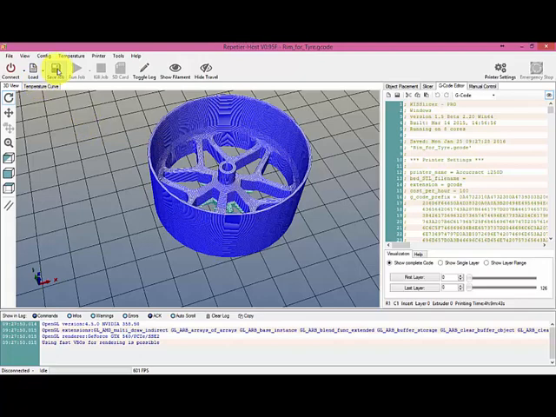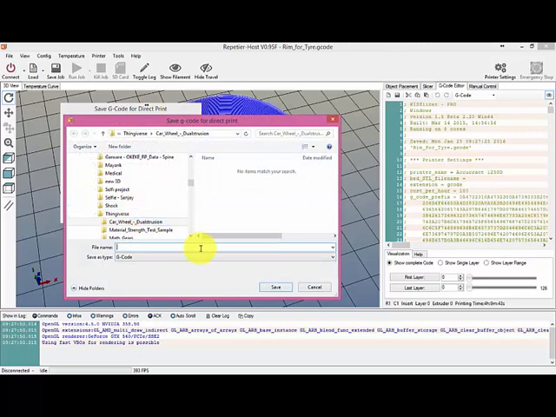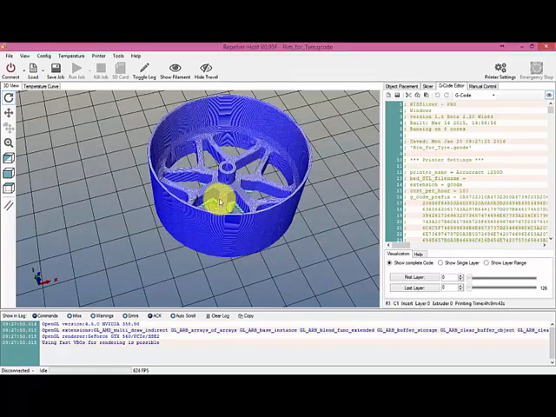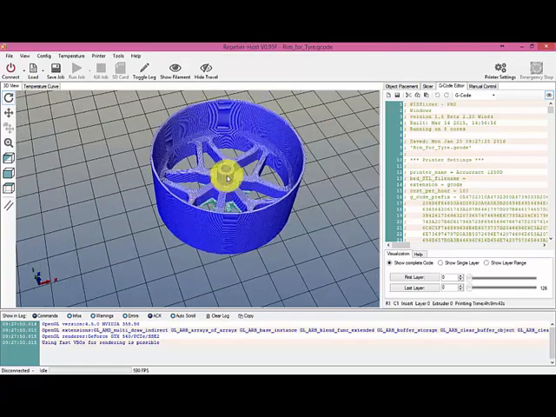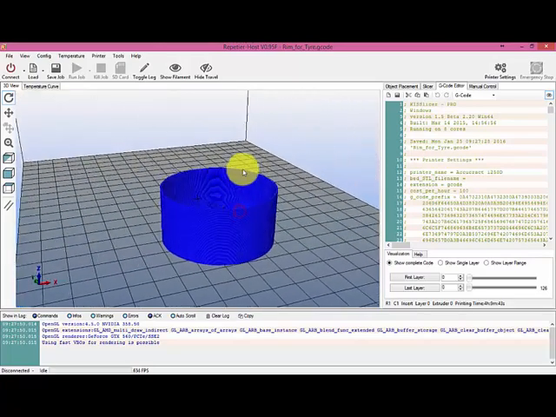In Repetier you just have to save the job. This will convert the Gcode into a .gco file, which is a lower level, firmware level code which the printers accept. So just save in the binary format, and you can rename the file as whatever you like and save it. Now you have to load this tire.gco file in the printer's SD card and print it from there.